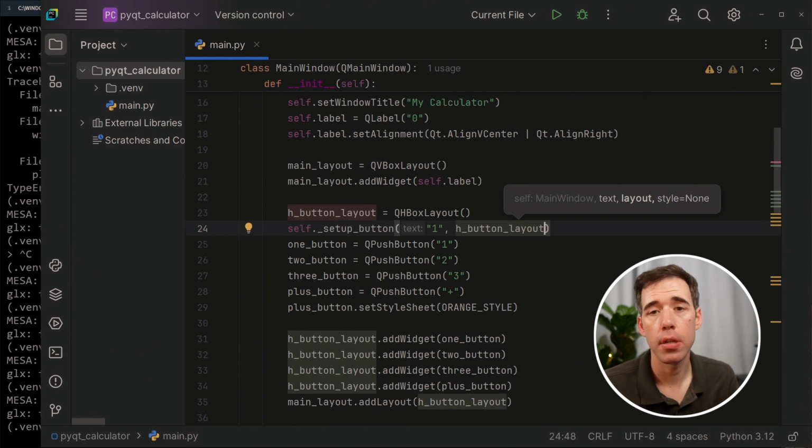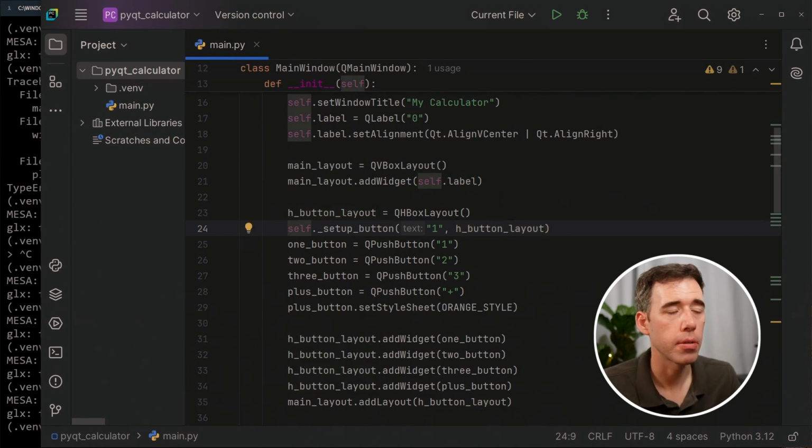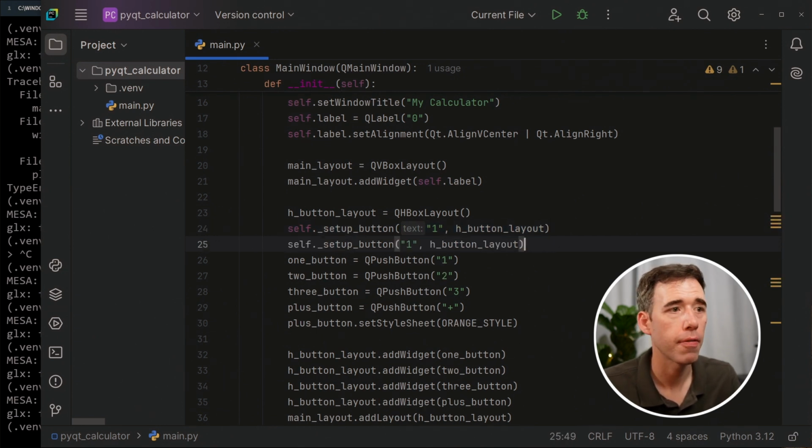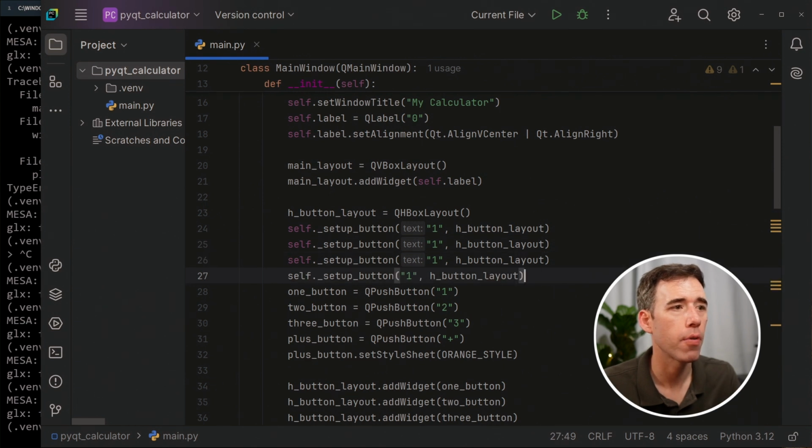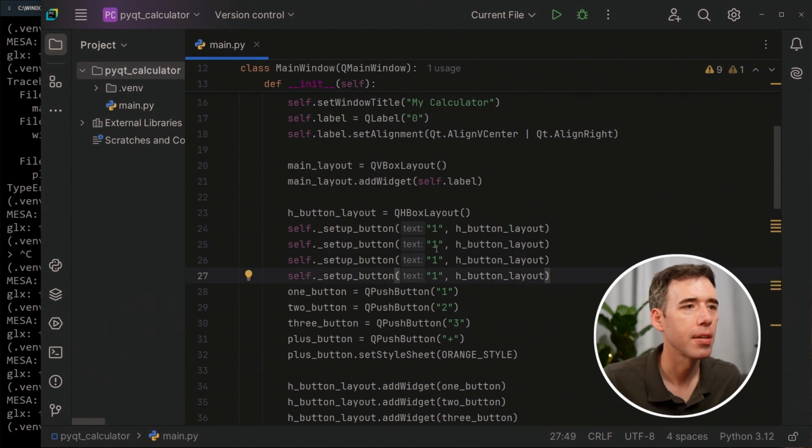And button 1 doesn't have any style. So it's just going to be that. And then that's it for button 1. Let's do the same thing for buttons 2, 3, and plus. So 2, 3, and plus.